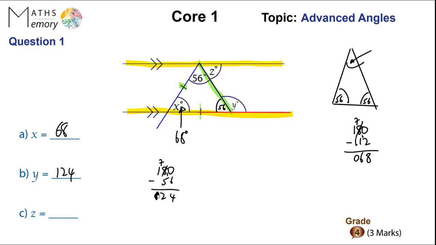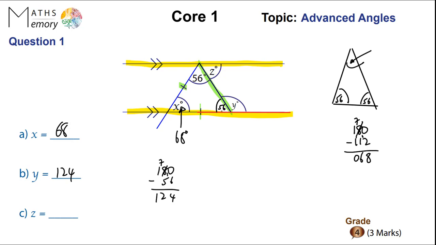Let's make that a bit clearer, in fact. We're rushing a bit too much. All right, so that's going to be 1. Now, Z. There are two ways of finding Z we've just seen. You could do supplementary angles with what we've just found out, 124 plus something gives you 180.